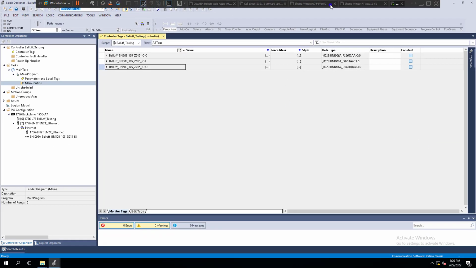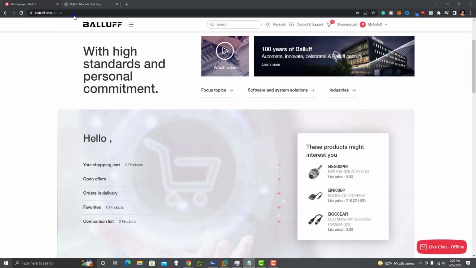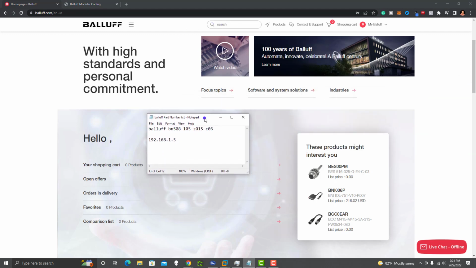Now, real quick, we'll go to the website. I'm on my VM, so I can easily jump from one screen to another. I'm going to go to the Balluff website right here. If you go to the Balluff website, you can easily go to the search bar, and let's just say the part number is right here.